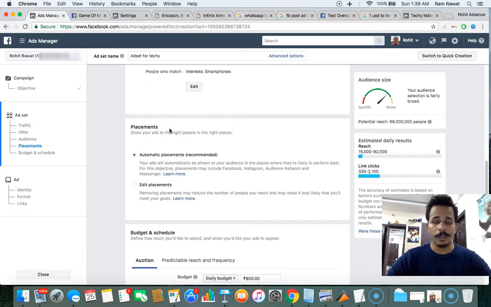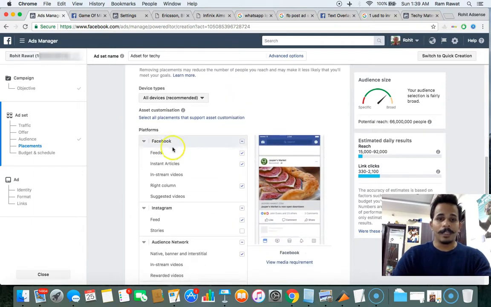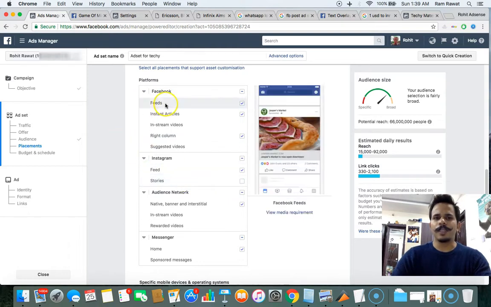This is a very important part since Facebook is going to display your ads in more than 4 locations. So first one is like news feed, then your mobile news feed, then right column, and then a few more options have come across in the last 1 year. So instead of going with the automatic placement, I would suggest that you go with the edit placement. If you don't want to edit it, you can just directly go with the recommended one, but I highly recommend going with the edit placements, where you'll get to select the different options where you want your ad to be displayed. So the first one is the feeds.